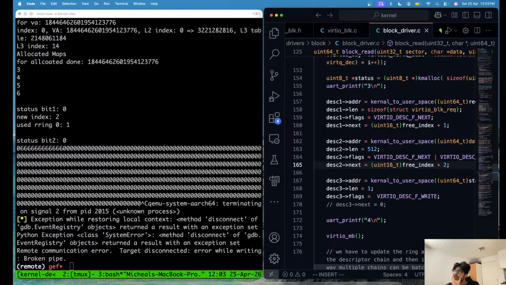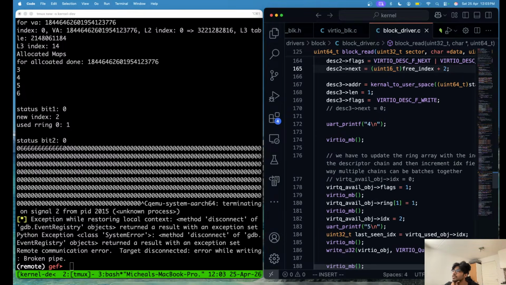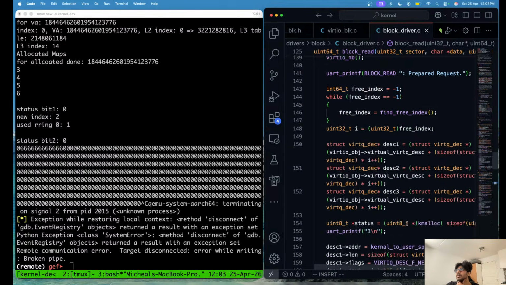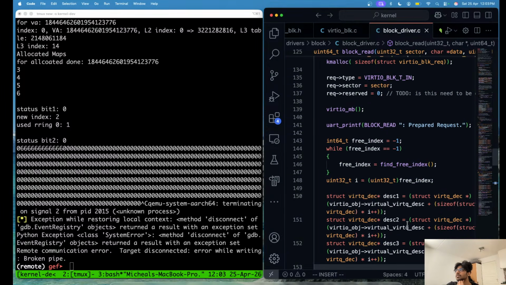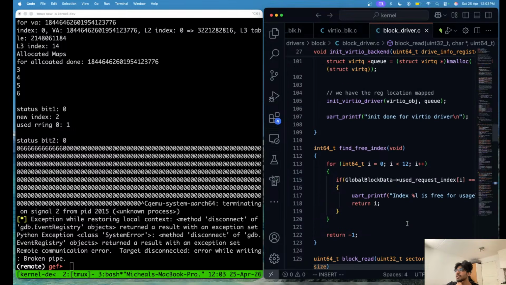That's it. That is also dynamic now. Now this will be the global requests, current global. Yeah, that needs to be done.